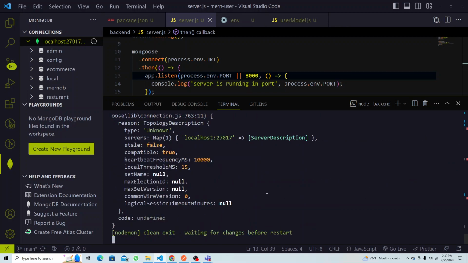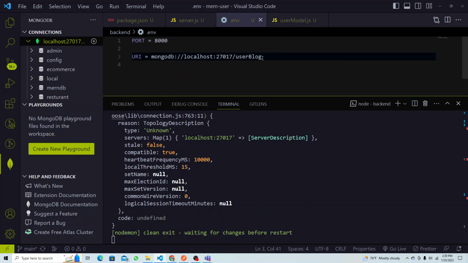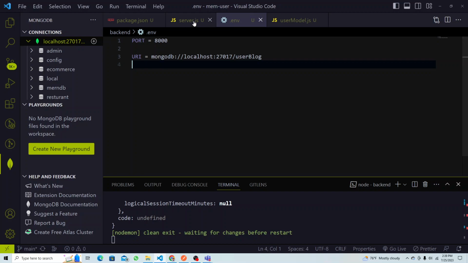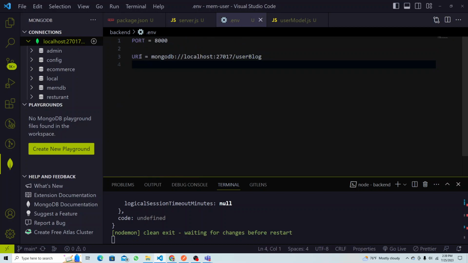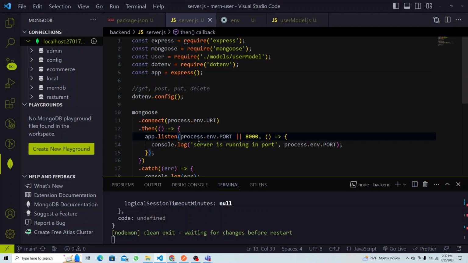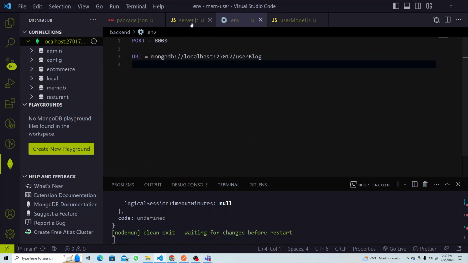Okay, so basically it looks like something is wrong with this link. Let's do one thing, I will try to avoid this. It should work, but my god. Process.env.URI, that's what we have added here, URI. The port also, so we have the port. Okay, that is fine.